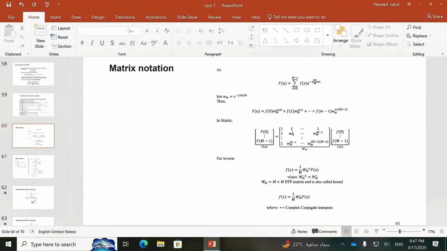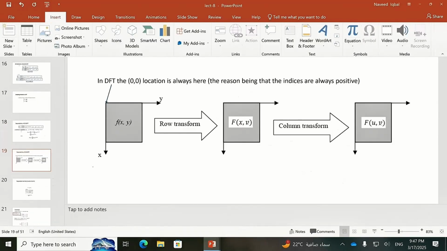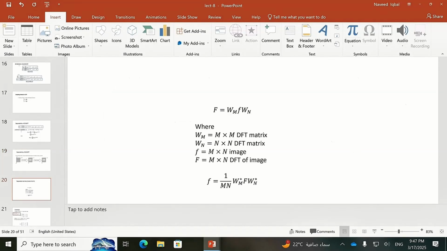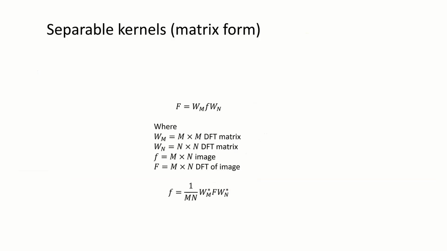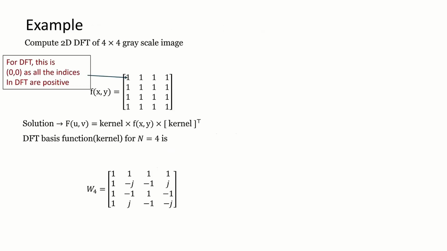Okay, so let's move on and try to do the same thing for 2D. Here what we did is take the image, take the Fourier transform row-wise and then column-wise. So a 1D Fourier transform on the rows and then on the columns. I can write it in this fashion. I take f and Wn, because row-wise it was n by n, the same W matrix, and after that I take the 1D transform across the columns. So in 2D, to calculate the Fourier transform, I can just first take this one and then this one, and I will get the result, yes or no? Please, if you have any question, let me know.